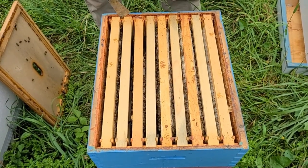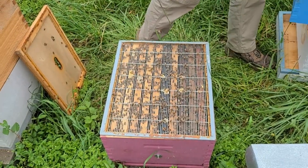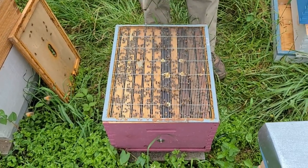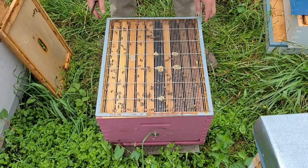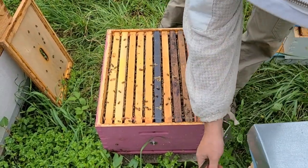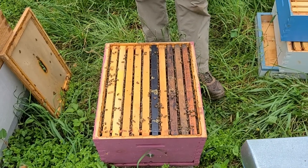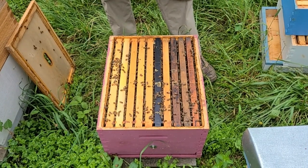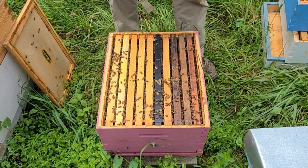They're putting up quite a bit of honey for a colony that was a five-frame nuc just three weeks and one day ago. We'll go down to the queen excluder — this is also our first year using queen excluders heavily, so we're taking a gamble on that, but it seems to be working out. We're managing these in singles for now. Once the honey flow is over — probably next Saturday — we'll take the excluders off, put a second deep of mostly drawn comb on, checkerboard the two deeps, let them grow out over June, then do our splits late June or early July.